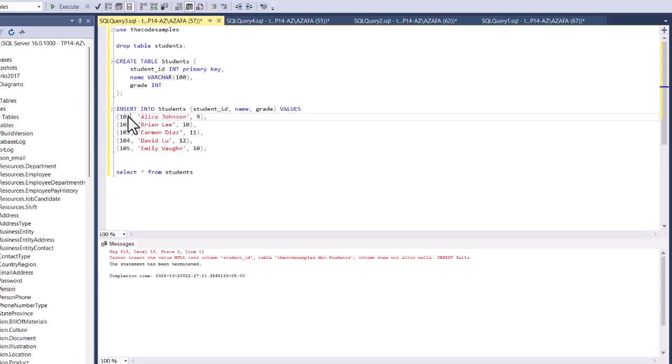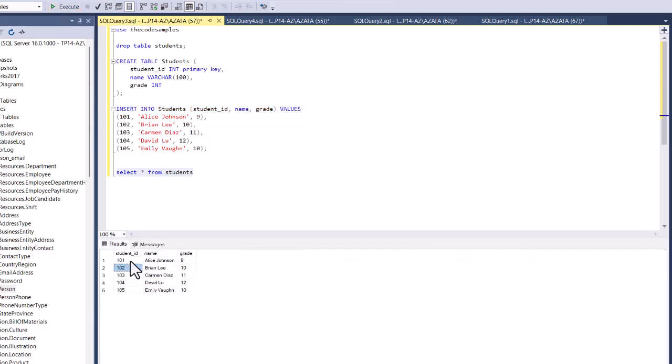And then similarly, if I try to insert 101 again, because I already have 101, it's not gonna let me, because it has a constraint, or you can say it's a rule, where it's not gonna let me insert a duplicate in my primary key. So we can use a primary key to uniquely identify a row. Here we created it on student ID. So now we know that it is always going to be unique, and it cannot contain a null. Primary key cannot contain a null.